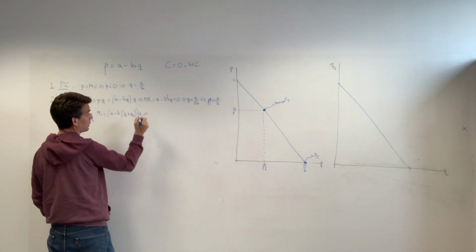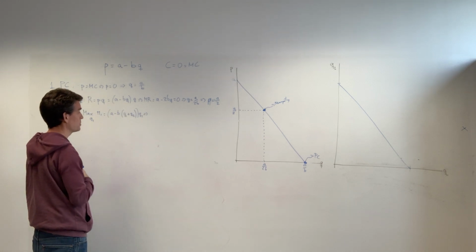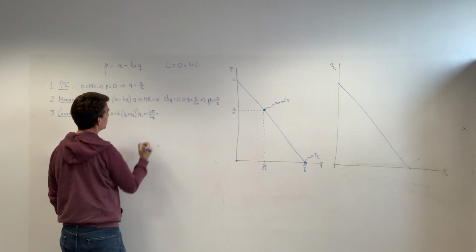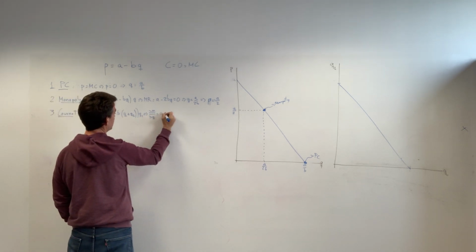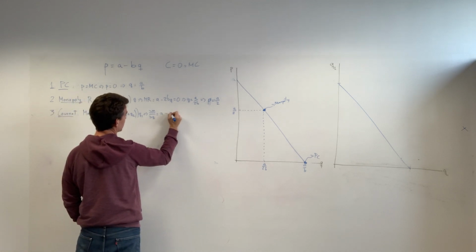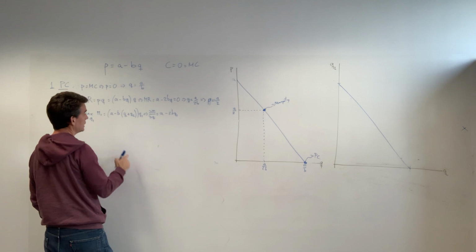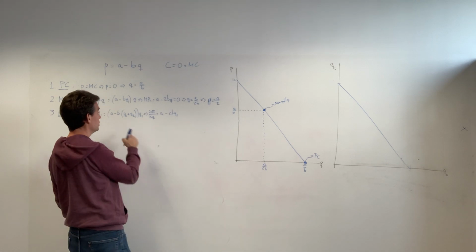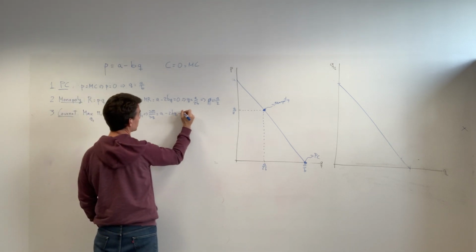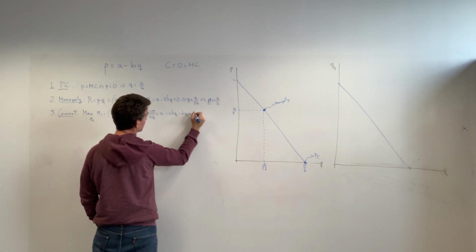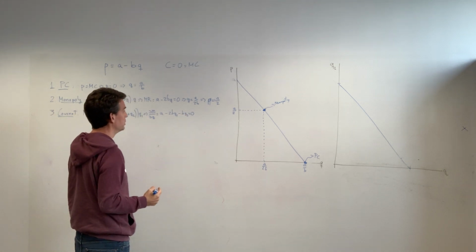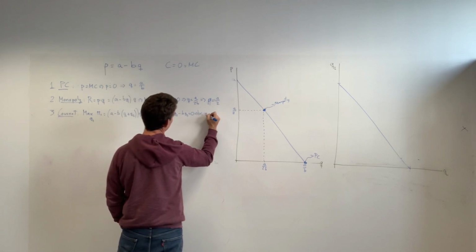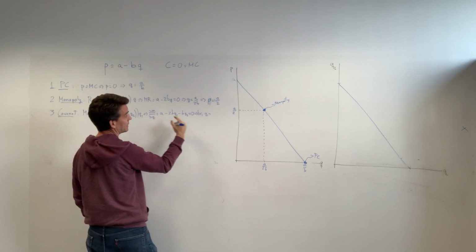So the best response function of firm number 1 will be the derivative of all this with respect to Q1, which is going to be the derivative of profits of firm 1 with respect to Q1 equal to A times Q1, that's A, minus BQ1 times Q1, the derivative is going to be minus 2BQ1, and finally minus B Q2, because we don't know how much the other firm is producing, for us it's a constant. So minus BQ2 multiplied by Q1, that's going to be minus BQ2. And of course, it's the best response, so this equals 0. So from here, we get that the best response of firm number 1 is Q1 equals A minus BQ2 divided by 2B.